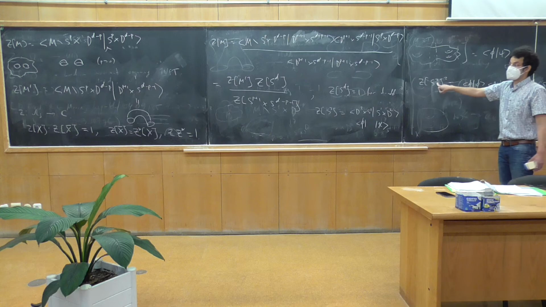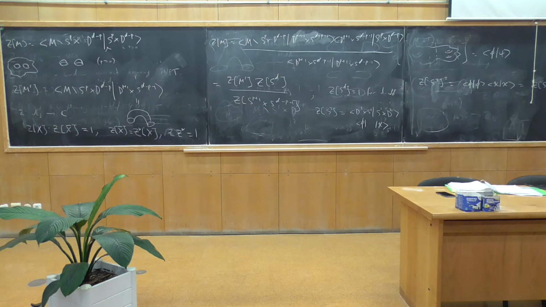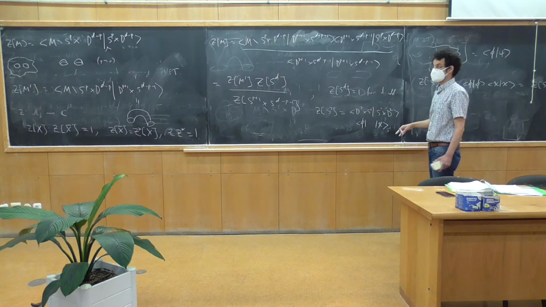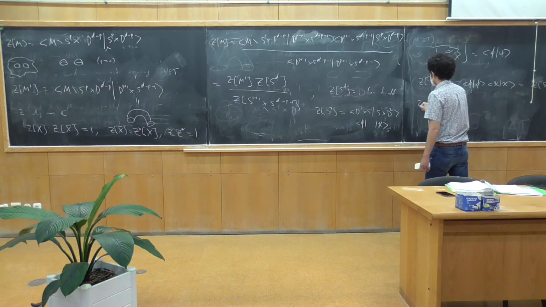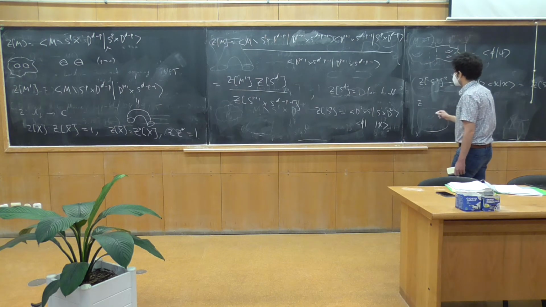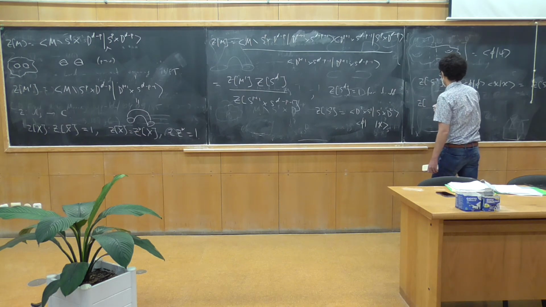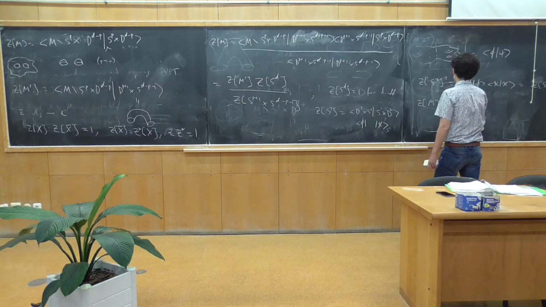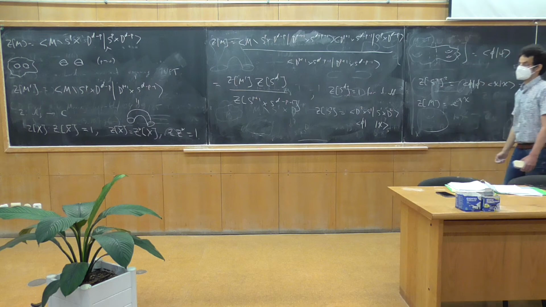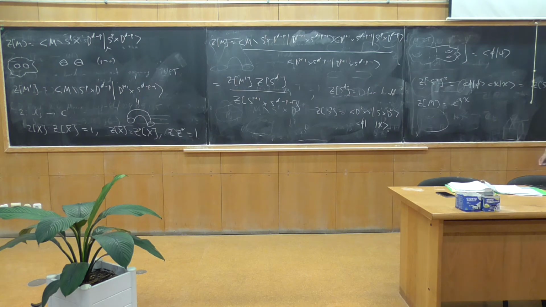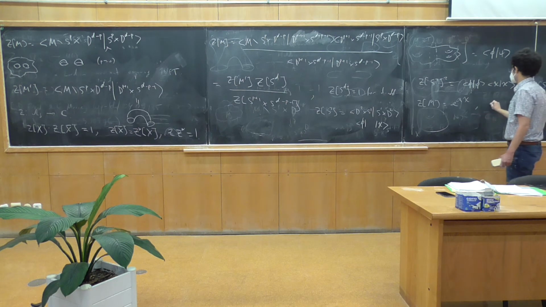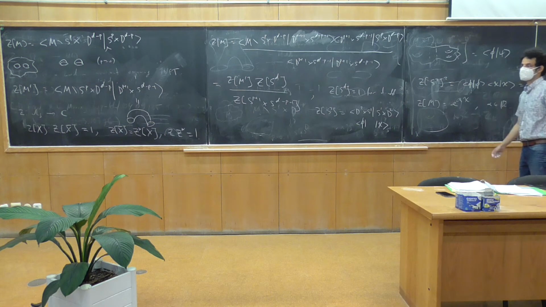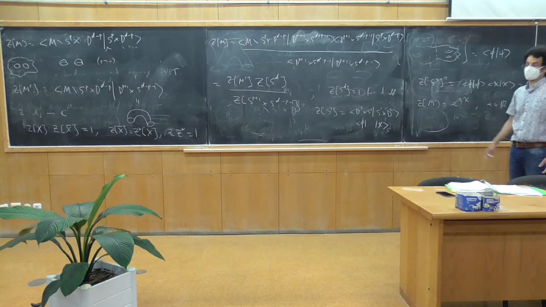If I did S4 in the same way, so for even dimensional G, the partition function does not have to be 1, because I can have a partition function like e to the alpha chi, where chi is the Euler number of the manifold. So for a sphere, the Euler number is equal to 2. And alpha is real.